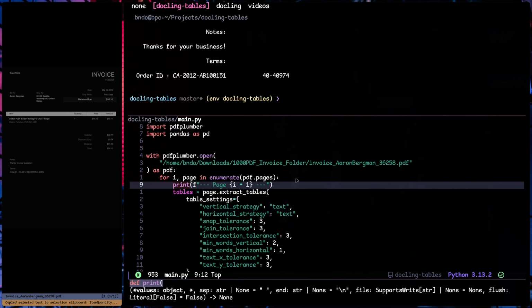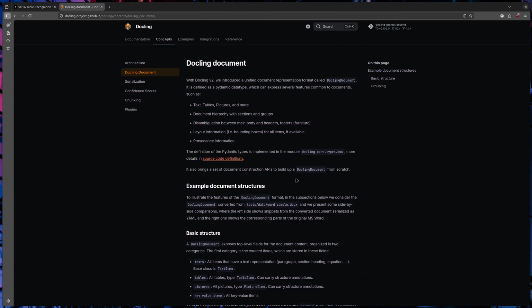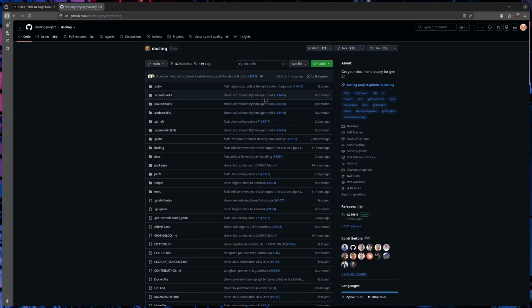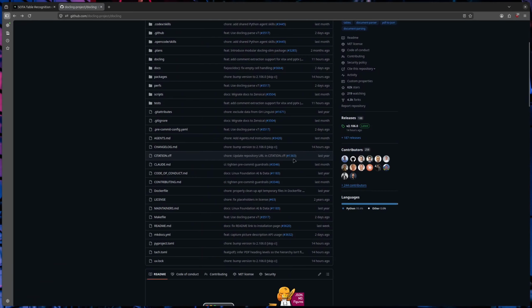So I found something that is a little bit more generalizable, or well, actually way more generalizable. Now it's not perfect. It's called Docling. Obviously Docling is really popular. It's a document processing library that runs your document through a full pipeline.